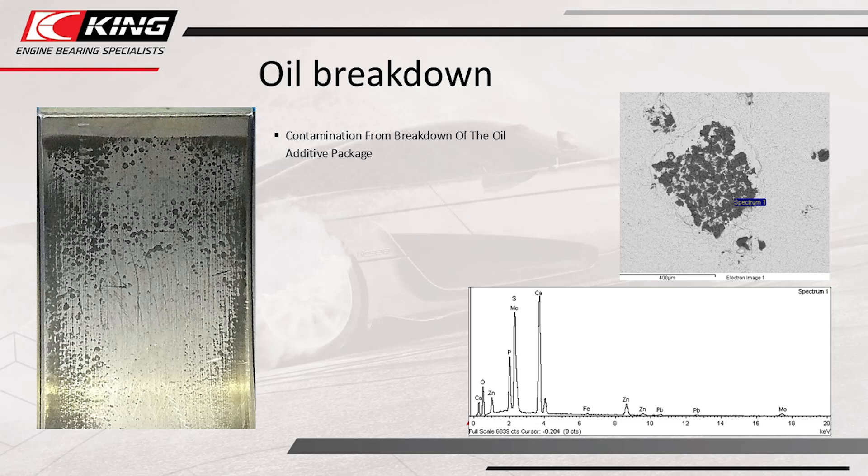Quality of oil matters — inexpensive oil has fewer additives, and additives are key to making engines live. Any oil sitting in a vehicle, whether used or not, has a time period where it starts to change its acidity. Bearings are not very user-friendly when acid touches them. If it's a plated bearing, you get breakdown of the overlay, which is what keeps the bearing from seizing. When you see oxidation and bearing corrosion, it's speckled with spots and starts to deteriorate the overlay. Once it starts to deteriorate, you get fatigue and chunks start coming off.